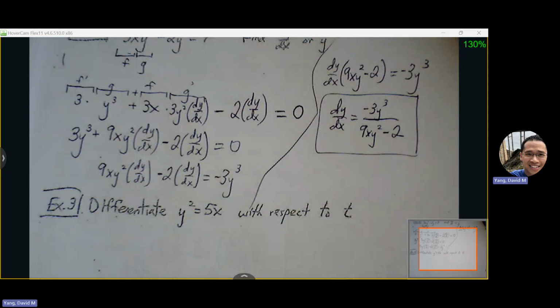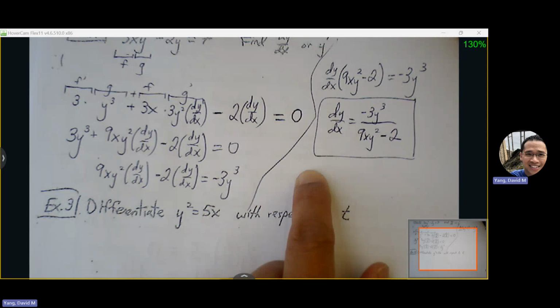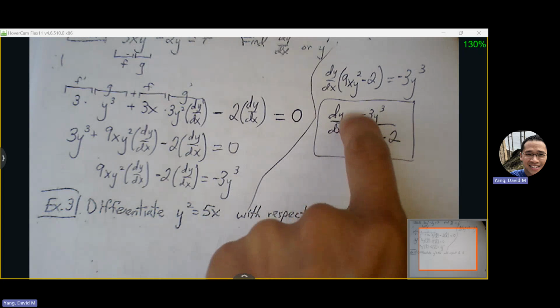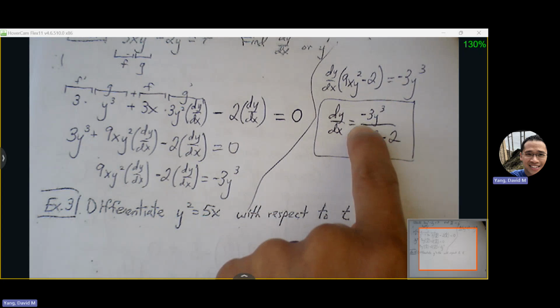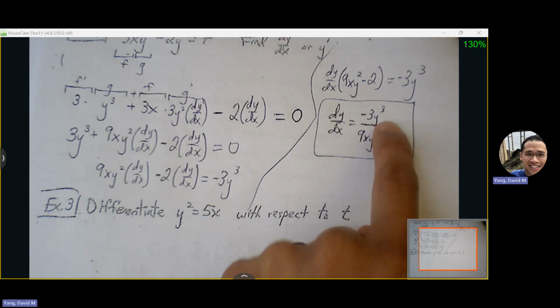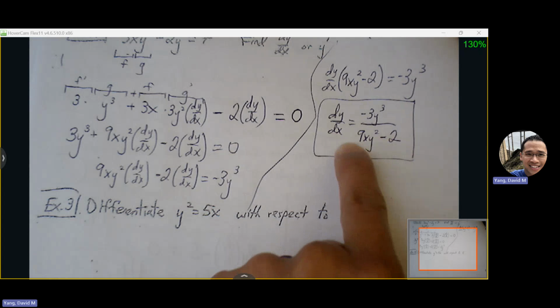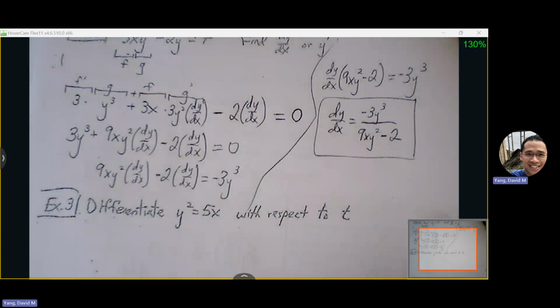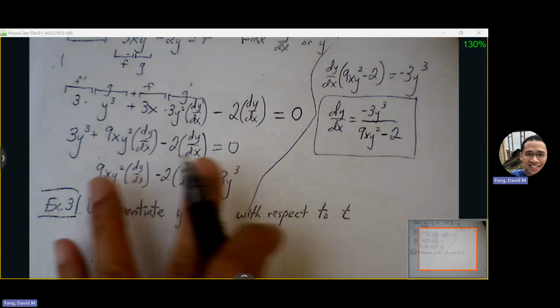Any questions so far? I do want to point something out here. Now, if you present your derivative without everything factored out and cleaned up, that's fine. You don't have to. If there are common factors, let's say there's a 9xy squared minus 3, you can factor 3 out and reduce. You don't have to reduce. If this is free response, you can leave your answer unsimplified. The AP exam accepts it as well.